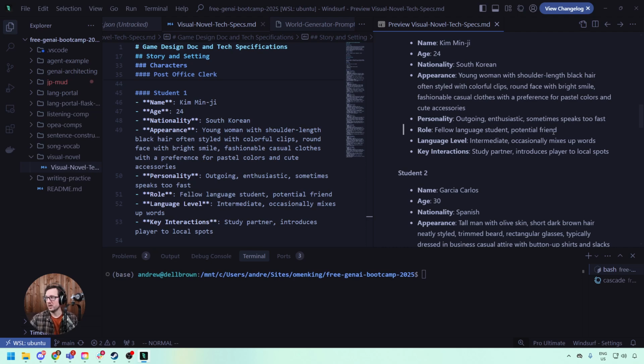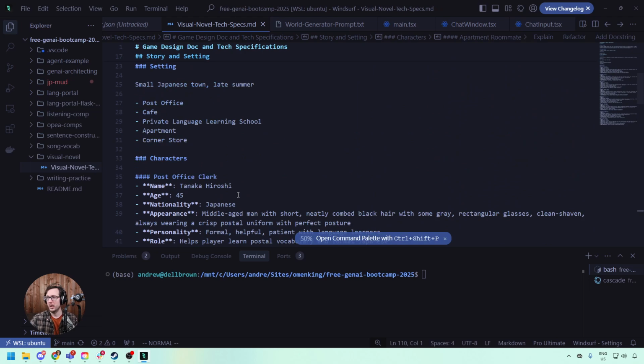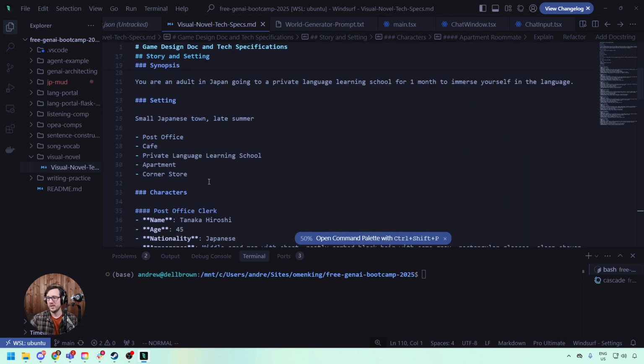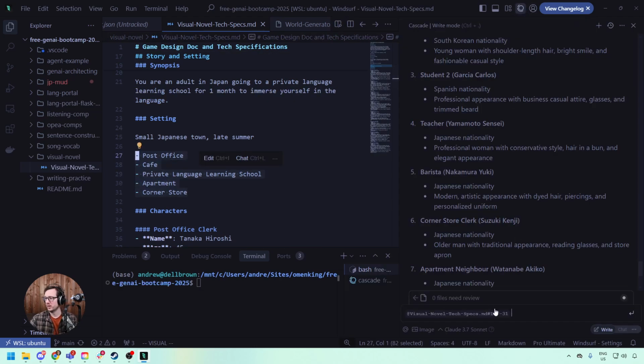I guess now what we need are scenes. We do have different areas. If we go back over to here, we define the settings, so now let's expand the settings. Notice I had selected this and it's already over here, which is right. So we now need subheadings for each area in the town.